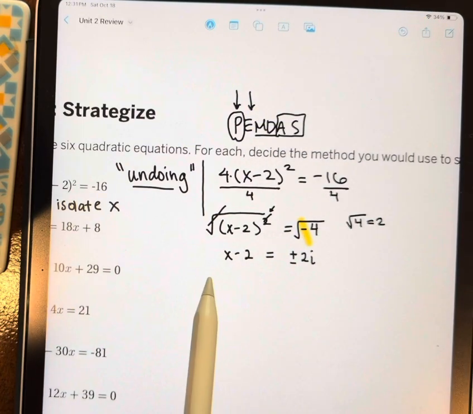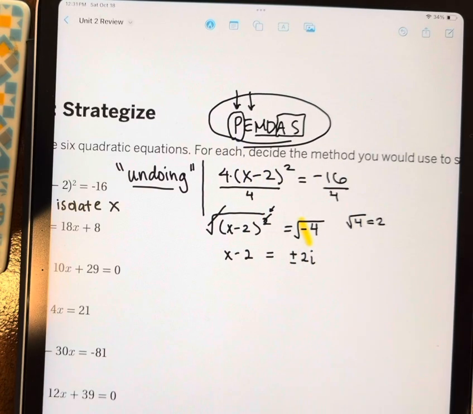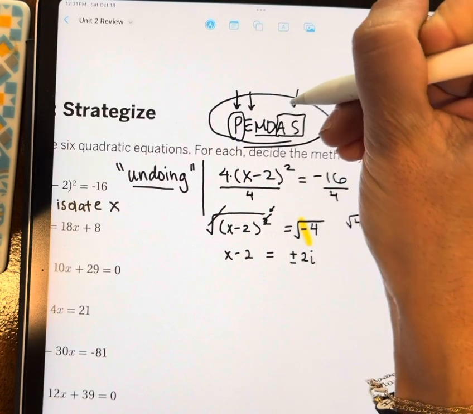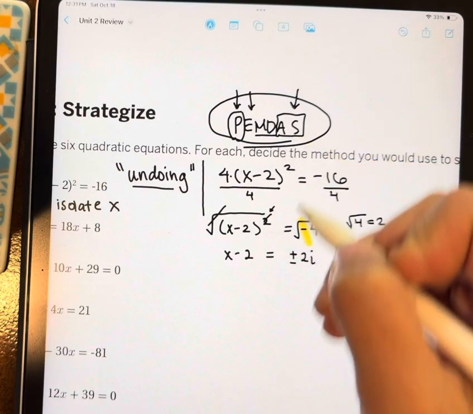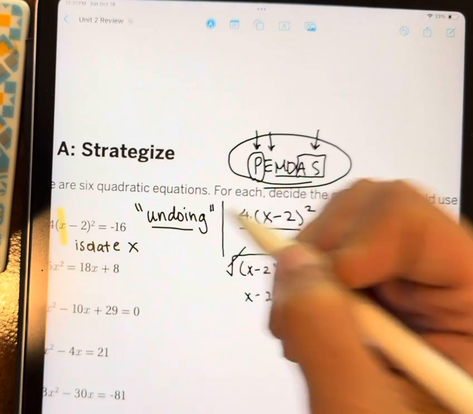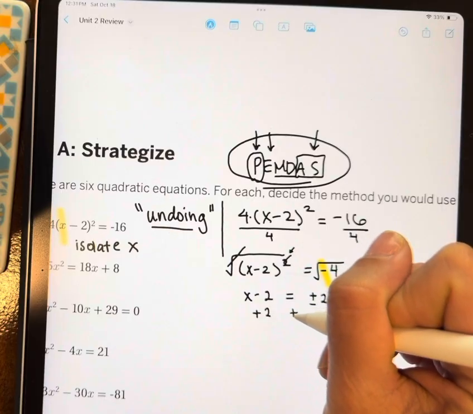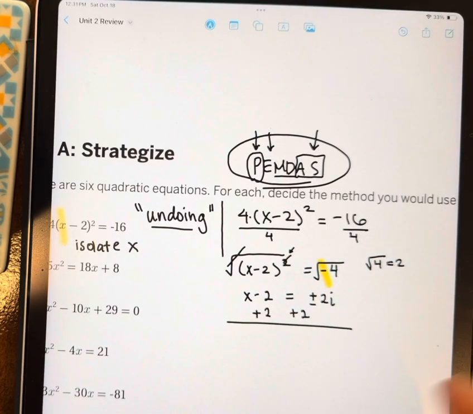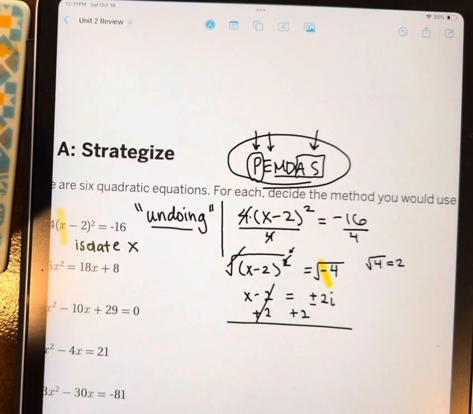And whatever's going on inside the parentheses, we also undo using this. So we, in a way, go back and redo this process to what's inside the parentheses. So is there addition or subtraction? Yes, there is. There's subtraction. So we'll undo it by doing the opposite, which is addition. And it cancels here. So I didn't cross these 4s out, but they cancel. So whenever you do your undoing, whenever you do the opposite, the thing that you had cancels.